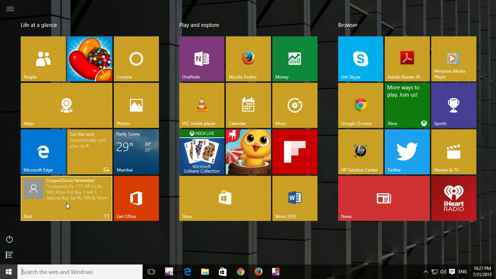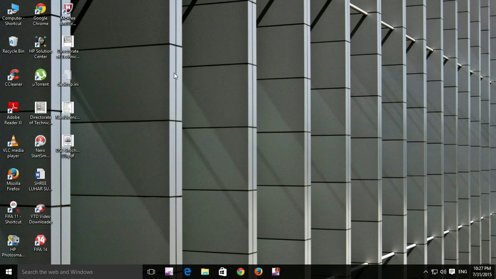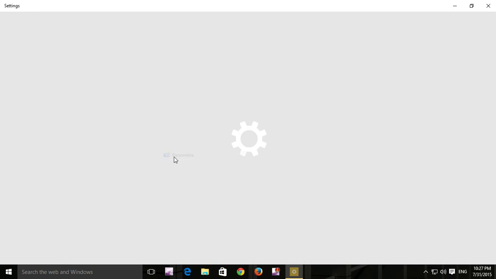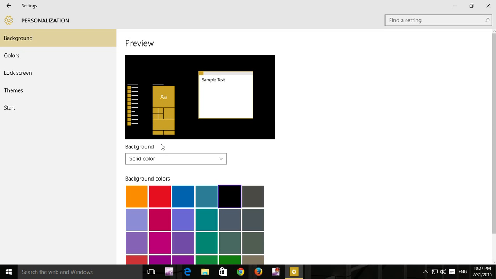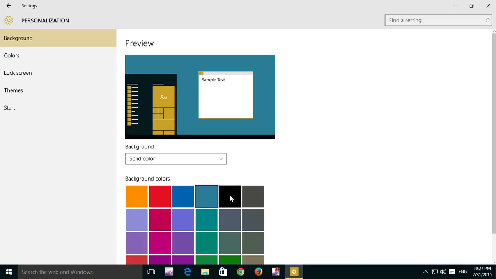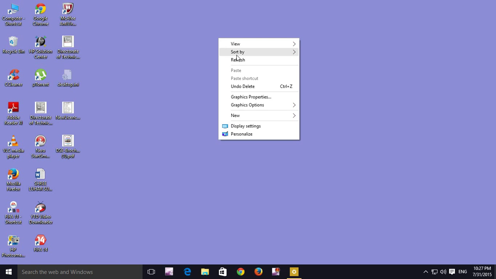This is a feature which I like. Now, another feature is that you can change the colors for the tiles. When you choose any one of these colors, it will be the default desktop background color, like this.